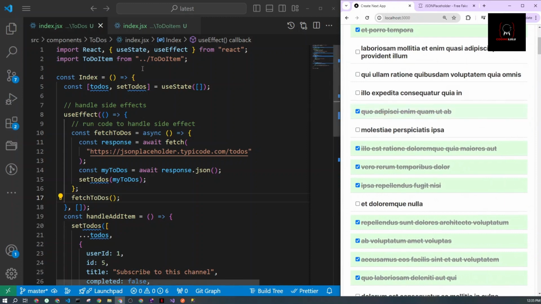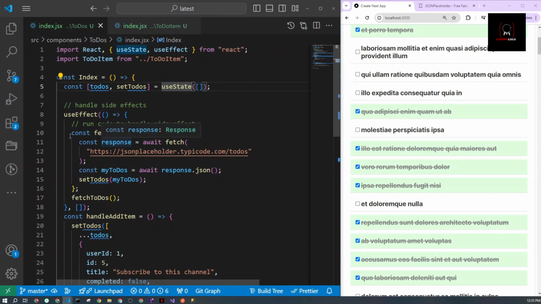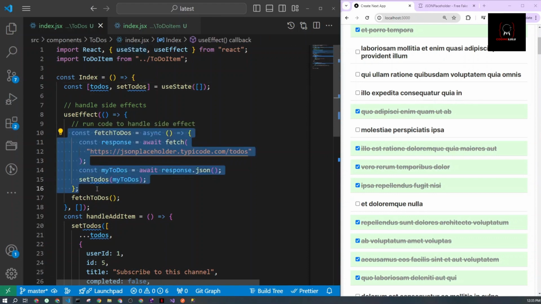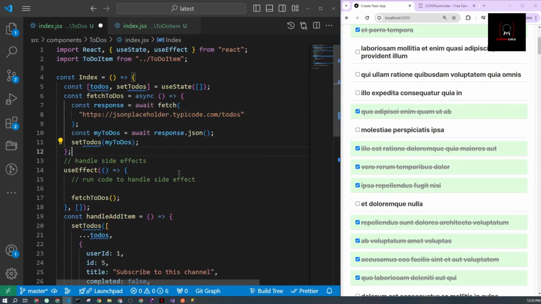So fetching API details is a side effect for your components, so you have to call it within your useEffect, okay? Now some of you might be asking why we don't trigger this function from outside, why we don't declare it outside. We can, if you want to use this one somewhere else. But if you're pretty sure you will not use this function anywhere else, there's no harm in keeping it inside your useEffect as well, okay? So for this demo, I'm not using it anywhere, so I'm just keeping it inside.